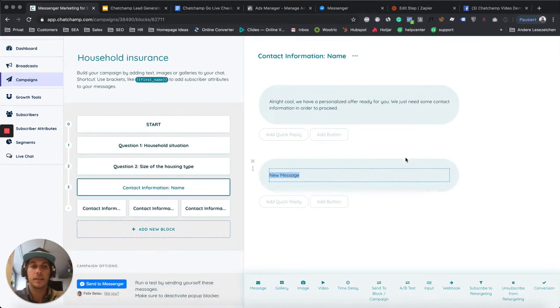Then the next one will be about the name. Normally the good thing is that by default we get the first and the last name from his Facebook profile. So we can just ask him if this is his correct name, and if not, he can do the input. And if it's the correct name, he can just proceed to the next contact block. So we just ask him, is this your correct name?